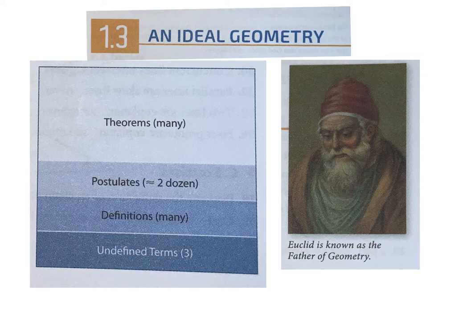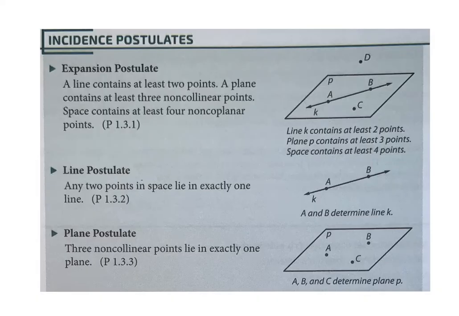All right, and so we're going to look at a lot of postulates, theorems, proofs, and definitions today. And then we're going to do a little bit of an exercise. So on page 12 in your books, we're going to start with postulates. Postulates are understood information. They're not stuff that you have to prove, but it's understood. The first postulate we're going to talk about is the expansion postulate.